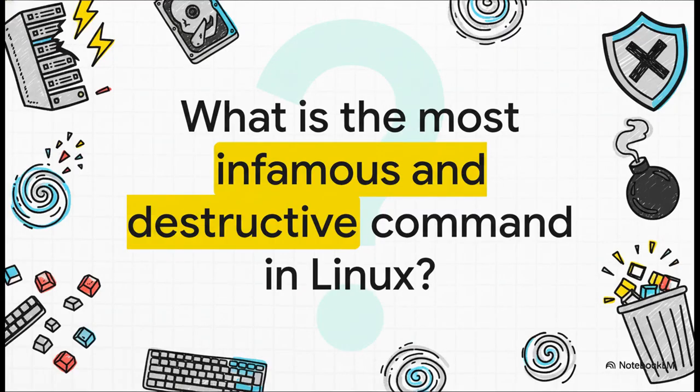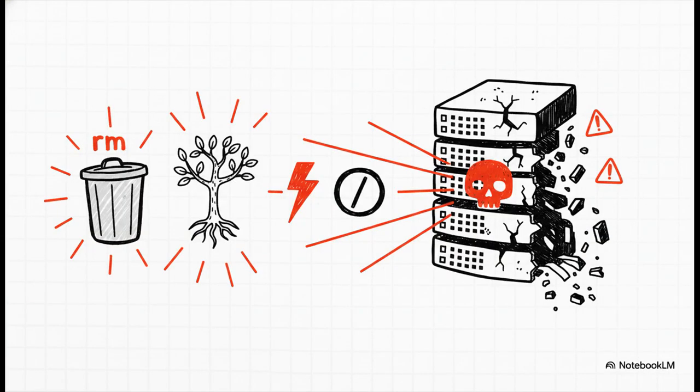With all this talk about being careful and the potential for disaster, it kind of begs the question, right? What is the single most feared, most infamous, and most destructive command you could possibly type in a Linux terminal? This. Right here, just 6 characters. And it is the stuff of nightmares for system administrators. Let's break down why it's so terrifying.